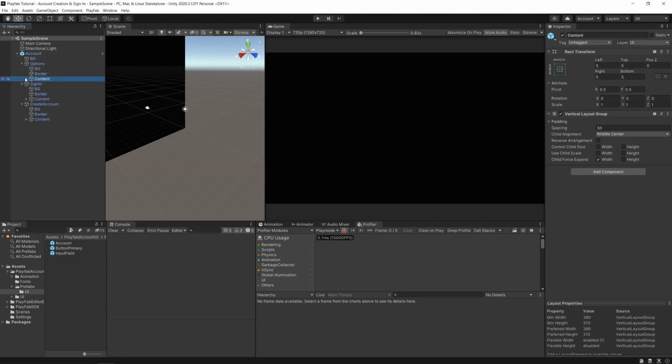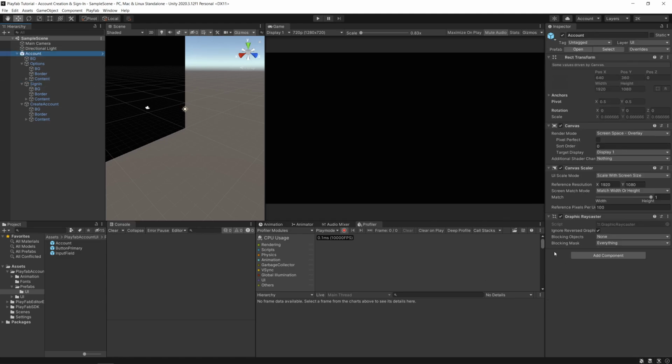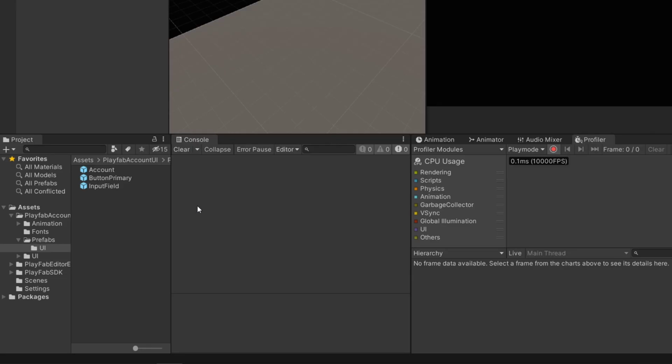So what we're going to need is a script to manage all the account signing in, logging out, all the PlayFab related stuff, right? So let's go and create a new scripts folder over here.